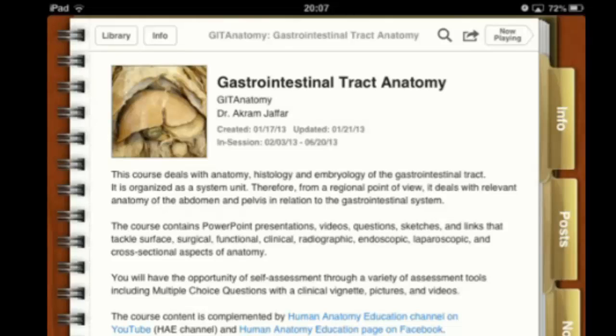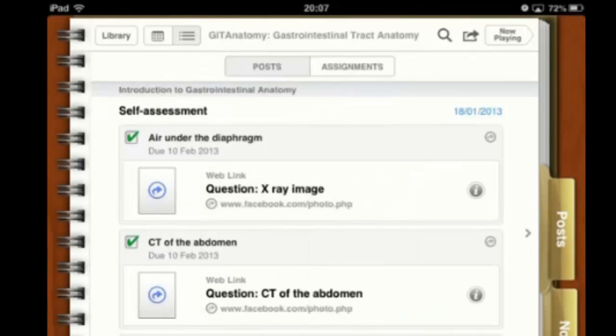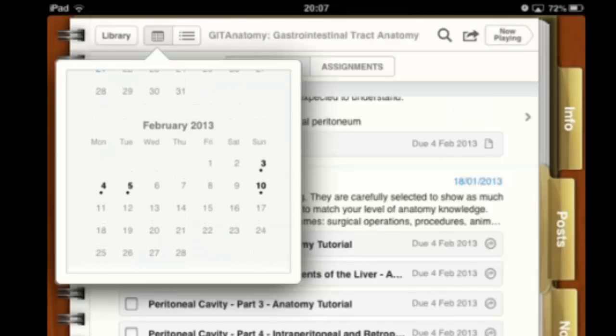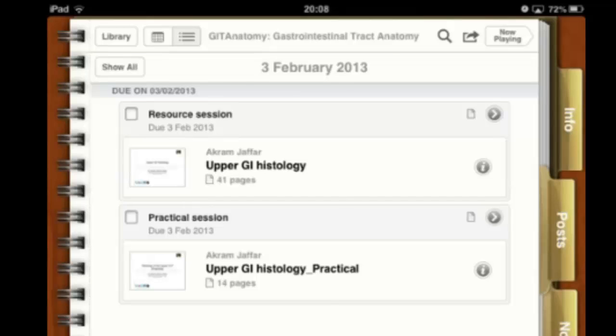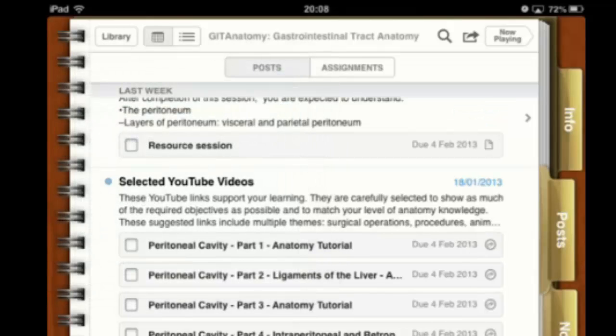The way this course is designed will allow the student to have all the course material on iOS handheld devices. The students can view the course at different times and from different locations. There is flexibility in following and retrieving the course materials. Assignments can be accessed either according to schedule or according to search keywords.